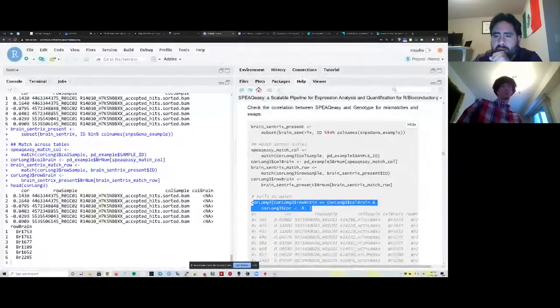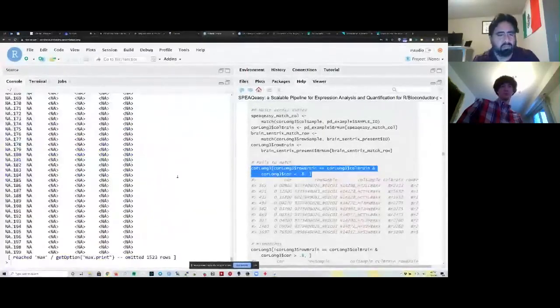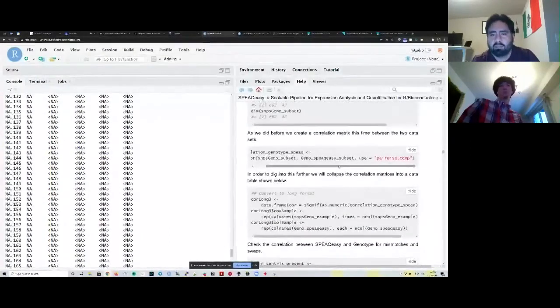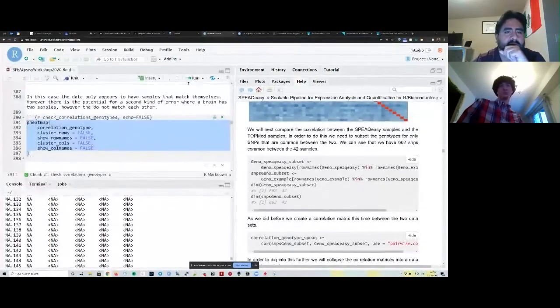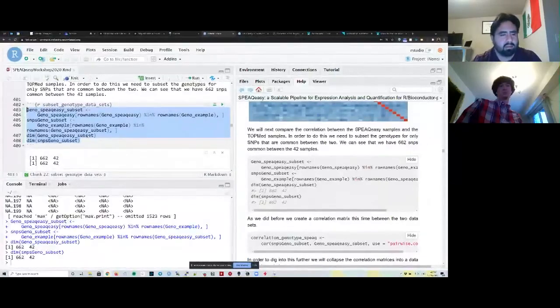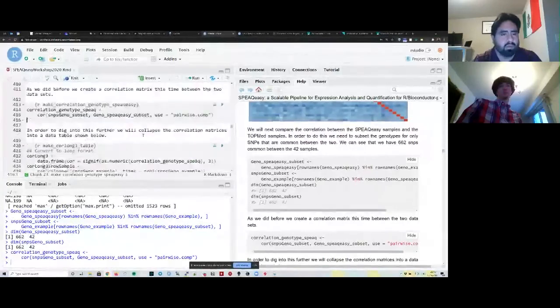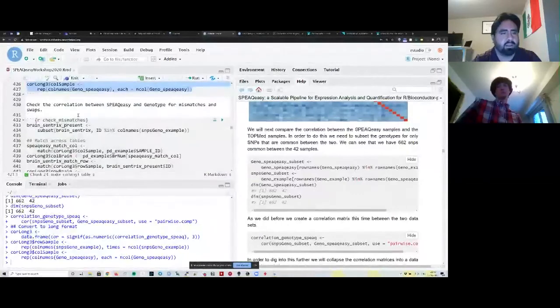Did I miss a step? I feel like I missed a step because I'm not supposed to get NAs. Sorry, I missed a step in my code. Let me run this again. That correlation, convert to long format.